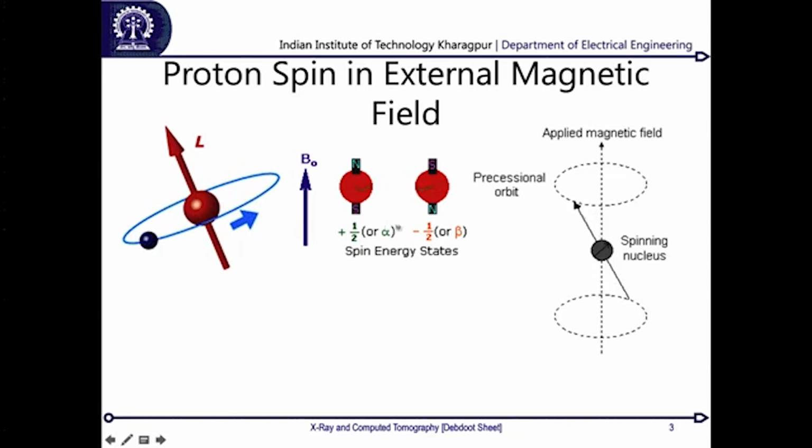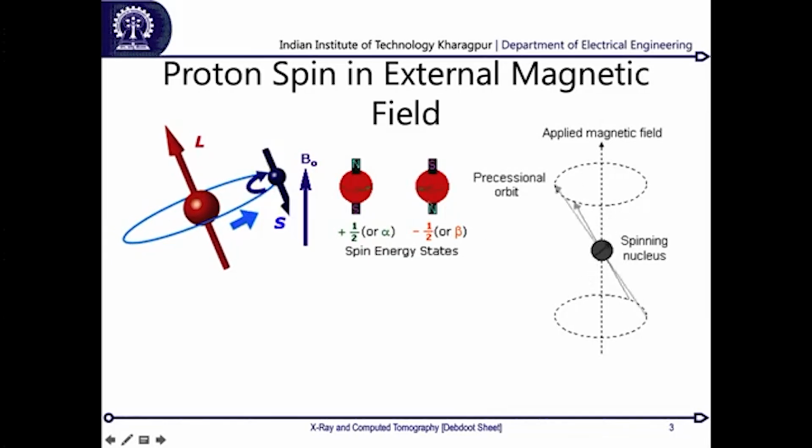Okay, so this is what will happen. Say that it is spinning in one of these directions, so we have a north and south, and the whole thing can also be in a different form, which is called the negative half spin, and that is when it is spinning in the opposite direction. Now say that we have an external magnetic field which is B naught.